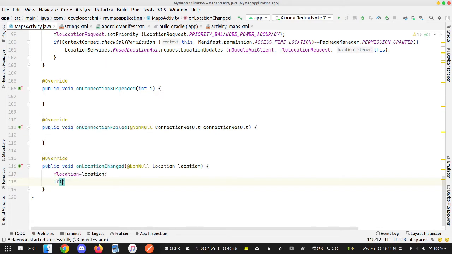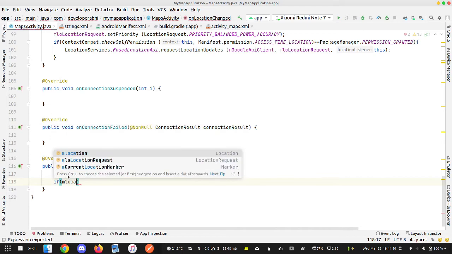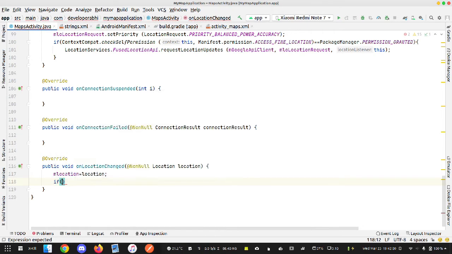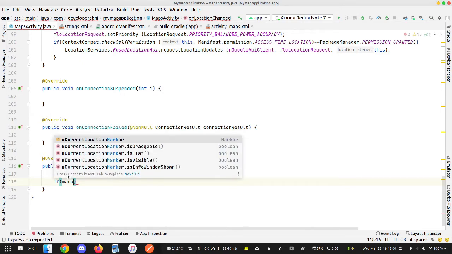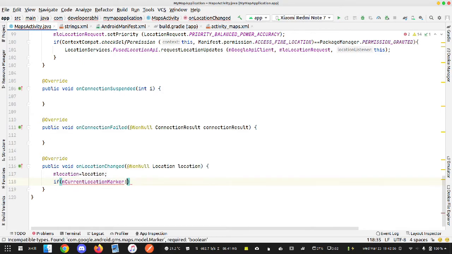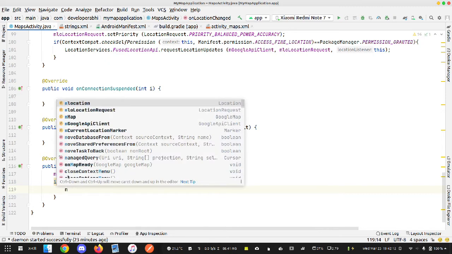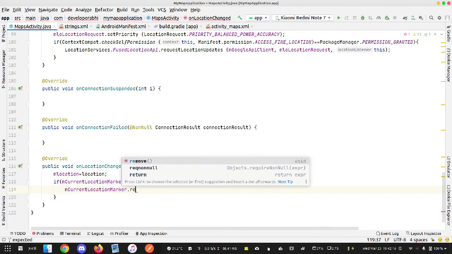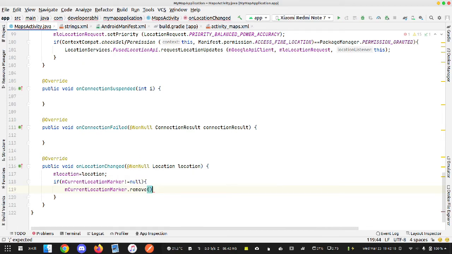Now, what was the marker object here? mCurrentLocationMarker not equals null. So if my location marker is not null, I want to remove the previous location marker.